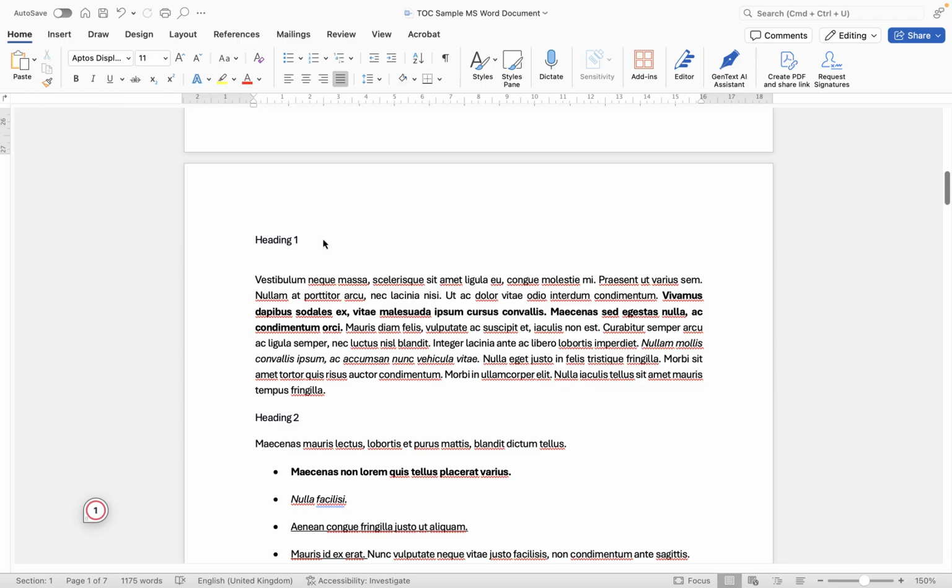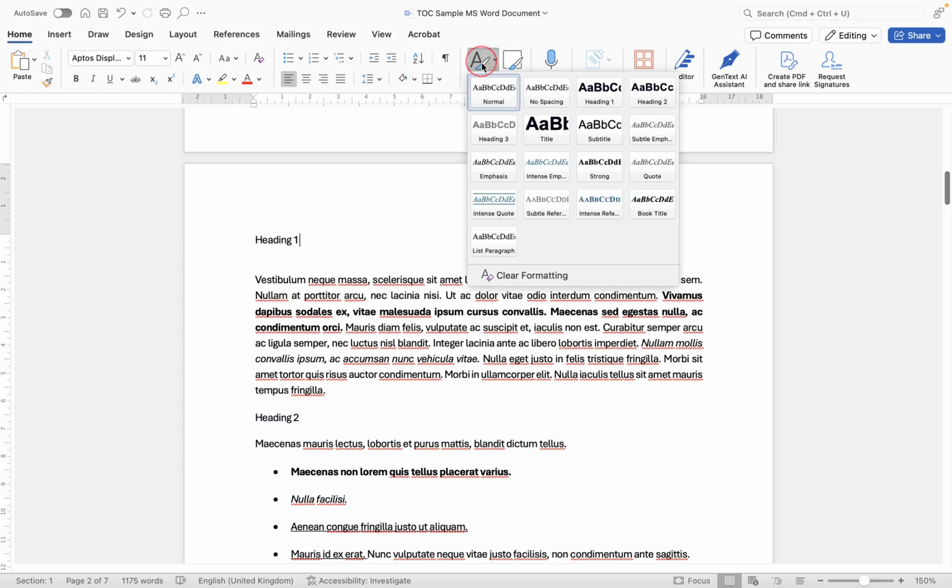Now, obviously in your document, we wouldn't normally call a heading heading 1, but we're going to work with that today. Now we can either select this whole heading, or we can just click anywhere within it or outside of it, as long as it's on the same line. And from the Home tab, we're going to choose Styles. Now there are lots of styles here. These are predefined for this particular document.